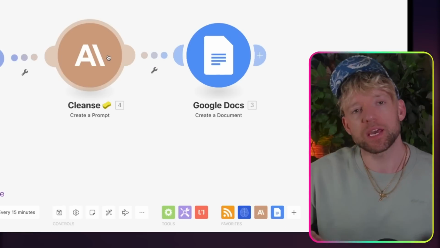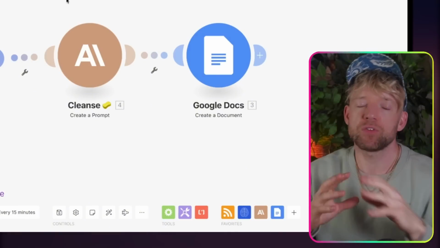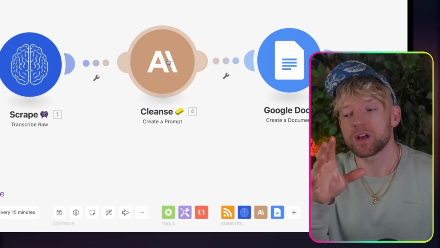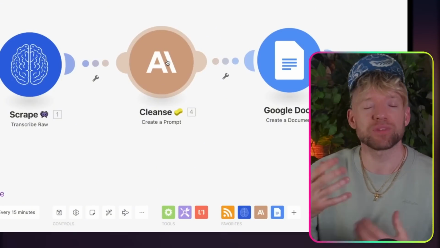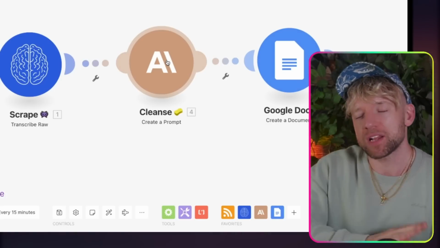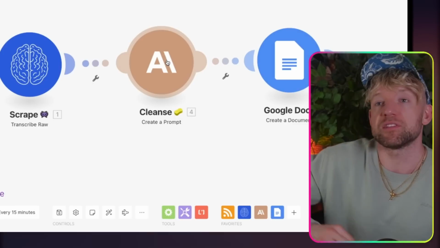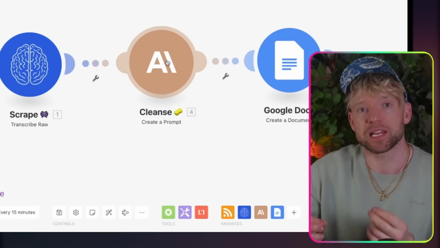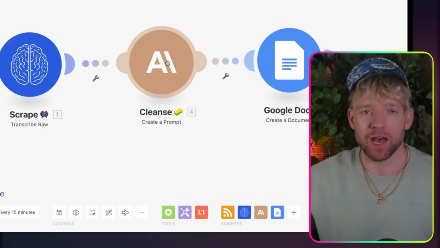Now, when you're thinking about this automation, what I want you to really bear in mind is that most of the genius of it is going to sit here in the cleansing stage. So you may find when you build this, you actually spend a couple of hours, maybe days, working on this cleansing prompt. Sometimes it'll be different based on the input you get, but really spend time developing this. I've built a fairly basic example here, just as a for instance. The purpose of this isn't to give you all the bells and whistles, otherwise this video could be 17 hours long. The purpose is to show you exactly where it's important to invest and how you build this whole thing end to end so you can fly and take over the world.